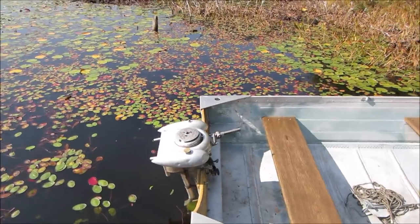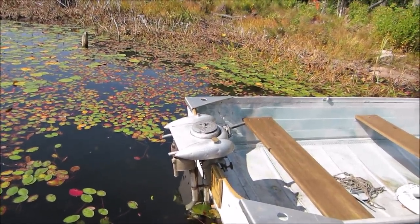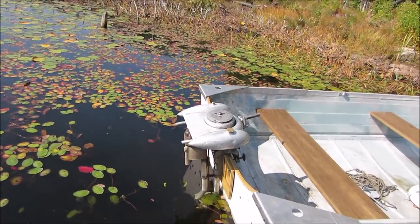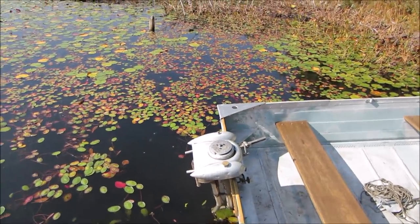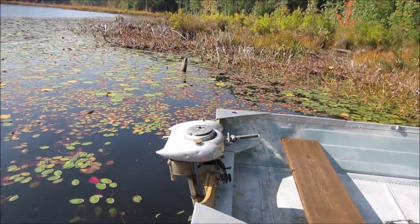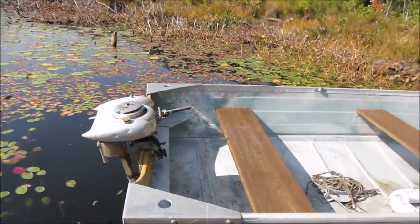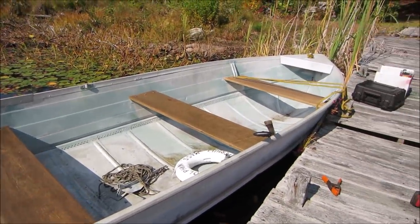Well, guys, that was fun. That worked out really good. You have to definitely tweak the air fuel mix as you're playing with the RPMs of the engine slash motor, but it works out fine. Probably a little easier for me having electric start compared to the gentleman who bought it 83 years ago, his pride and joy rope starting it. But then again, it's probably better dialed in than it is now. The boat worked out fine too. No issues with that. I think it would work for a good test bed.